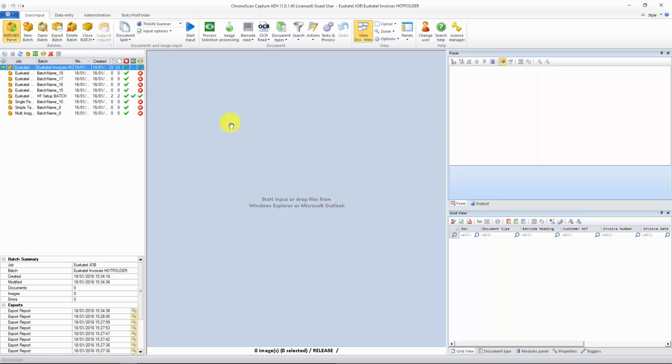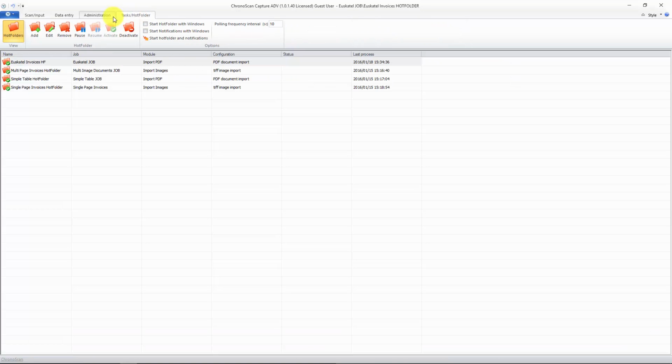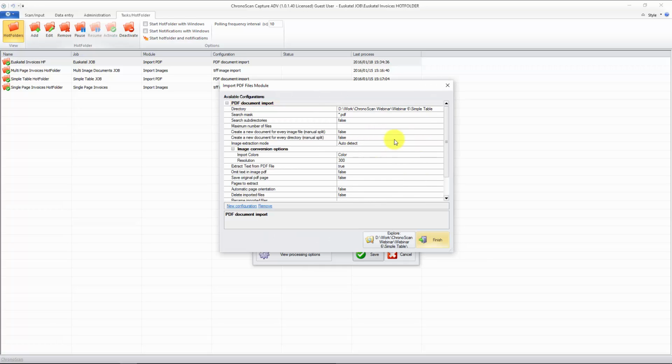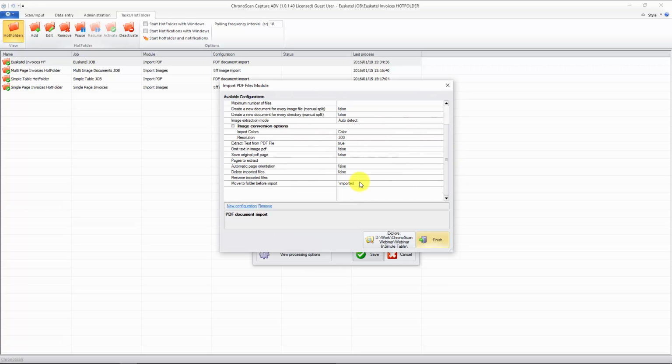And when we have everything the way we want, especially the capture options and then the export options, we go to the hot folder and then we set up a new hot folder, clicking on the add button. We select all of the options, the import folder, the correct import module, the correct job, and then we set up also our output folder here.